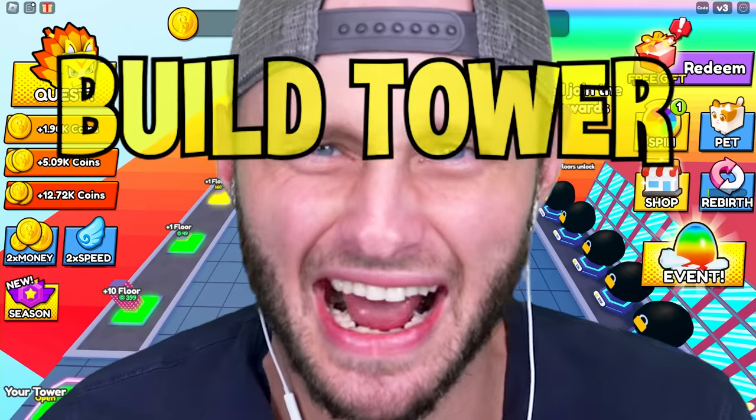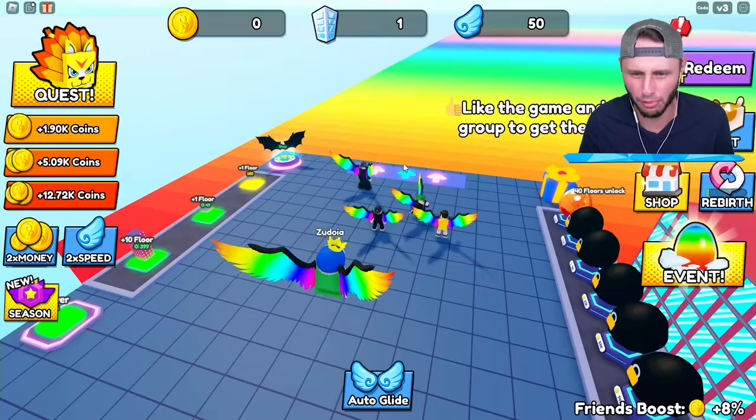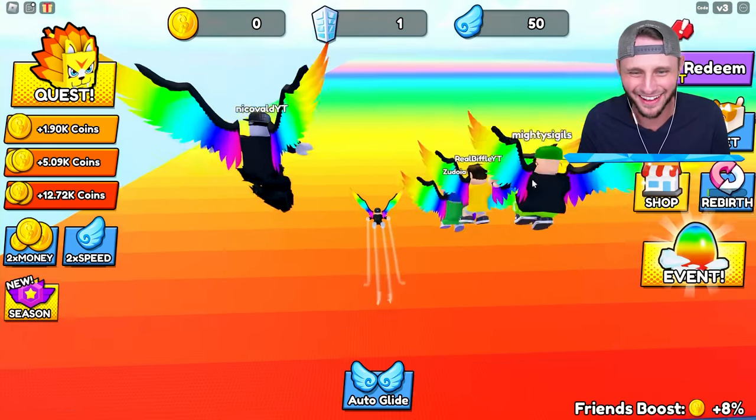This is Build Tower Fly Far Simulator. So this is where you can see top center. I'm currently on level 1. The boys are with me on my tower. Their towers are over there. Check this out. We fly out. Are you guys ready to jump? Jump! Look, and we fly!